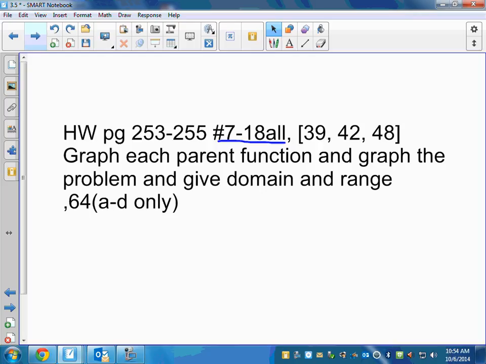There aren't marks on 7 through 18, like they're just pictures, I think. Oh, there's marks. Okay, you can see that. So if you see a negative in front, you know it's flipped over. Go and see which ones, like, kind of use process of elimination as you're doing that. Yeah, 64, you're just doing A through B. Yeah. Because there's like A through J, or let me see if I can find it.